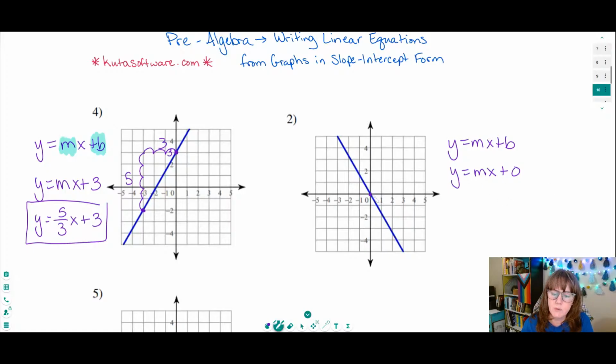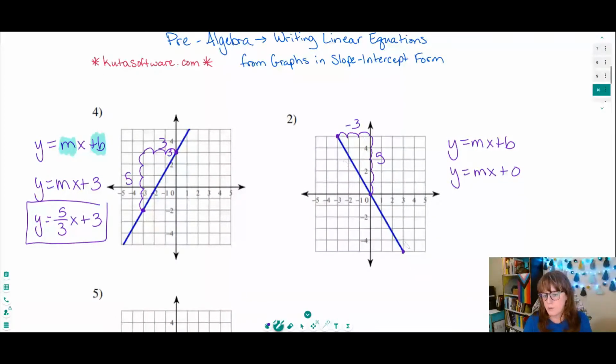But let's use that point to help find our slope. So again, we're looking for a pretty point. I'm just going along this line. It looks like it's not until we get way up here, to the very top of the graph, or we could use this one down here. I'm going to use this top one. So our rise is 1, 2, 3, 4, 5. And then our run is 1, 2, 3. But because we went backwards, we went to the left, it's a negative 3.